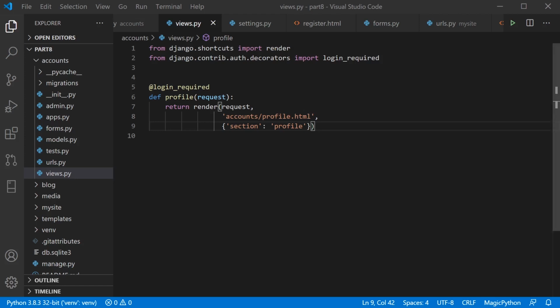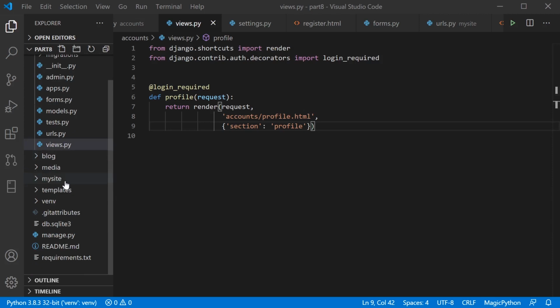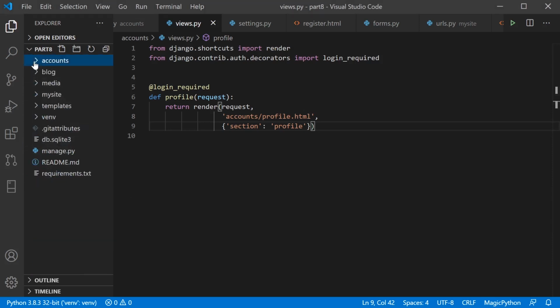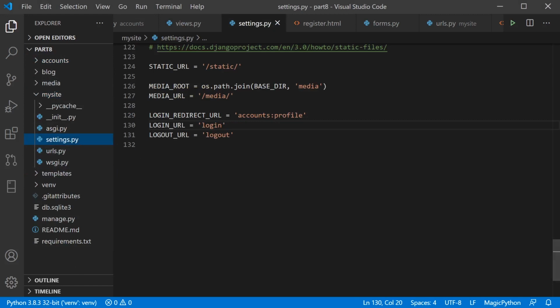So we don't have an email server here. Luckily, Python has a facility which allows us to simulate an email server, and we can capture the emails. So what we're going to do is go into the settings of our project, in My Site, and at the bottom here add a line of code. That will start a service so that when we send an email or go through the process of registration within our system, we capture that email, so that we can use the link that's sent to that user to test the system.